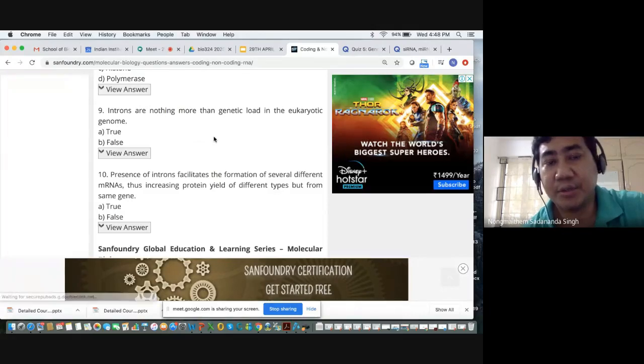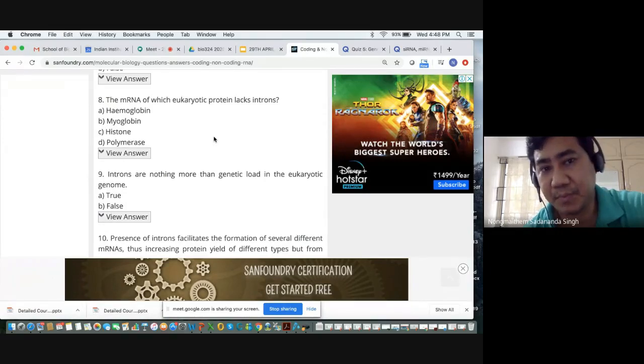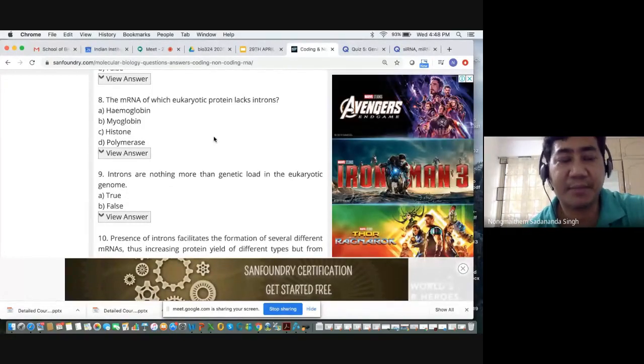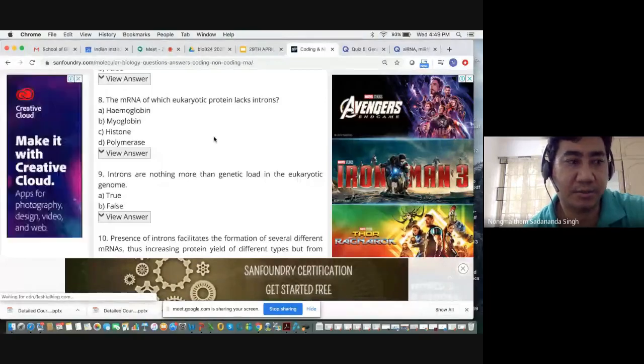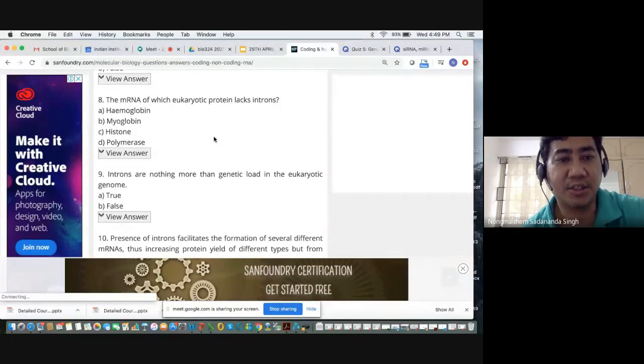What is the reason? We don't know why it is so, but it is observed in most higher eukaryotes; most of the time histone genes don't have introns. Maybe because introns are supposedly introduced for better regulation, and histones are very central to the organization of the genome. Maybe it is so important that it doesn't tolerate that kind of evolutionary change in the gene.